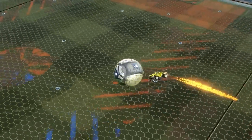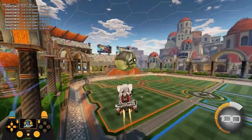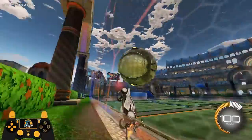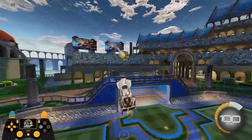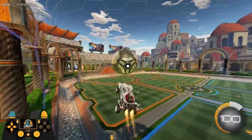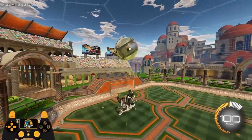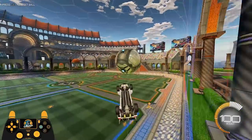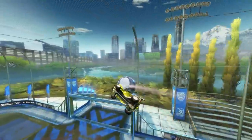Step two — let's go back to the situation where we're starting from near the center mark on our side of the field and we just chipped it up. The first touch of the double touch is really just the moment when we flip through it, and the key is getting this first flip right. The most consistent and accurate way I've found is to speed flip through your first touch. The speed flip keeps your nose facing the same direction the entire time. If you can't speed flip, no worries — you can also do a simple front flip or diagonal flip, though you'll usually be a little farther behind the ball.